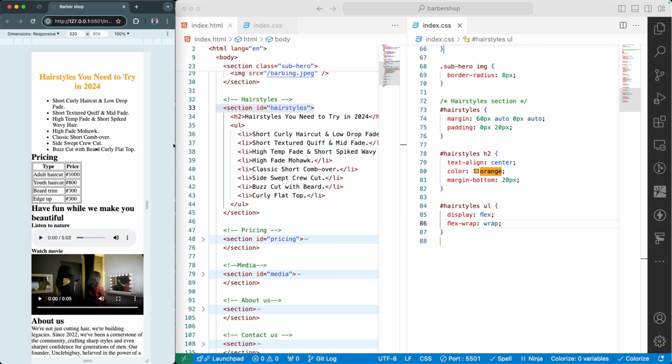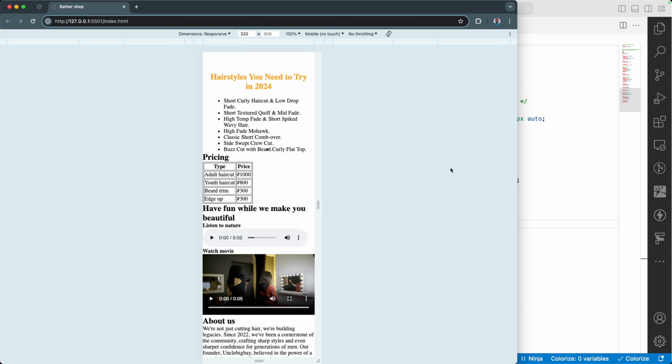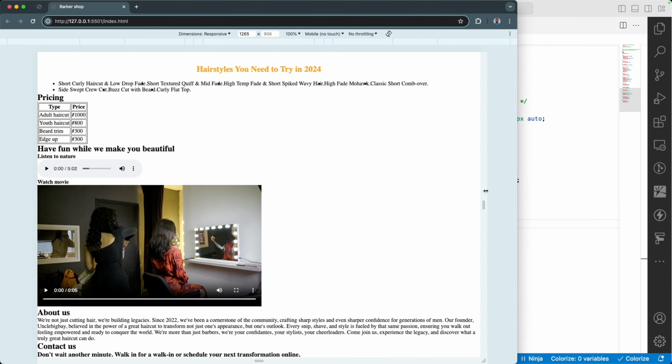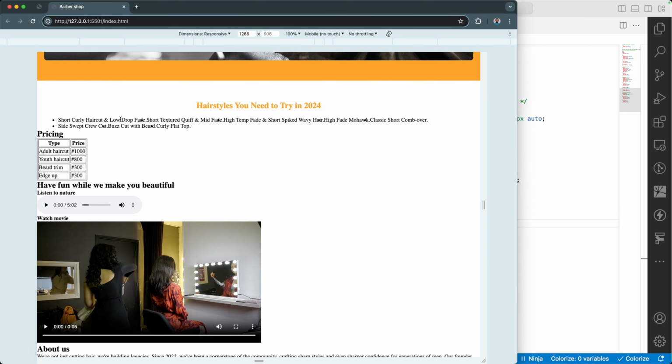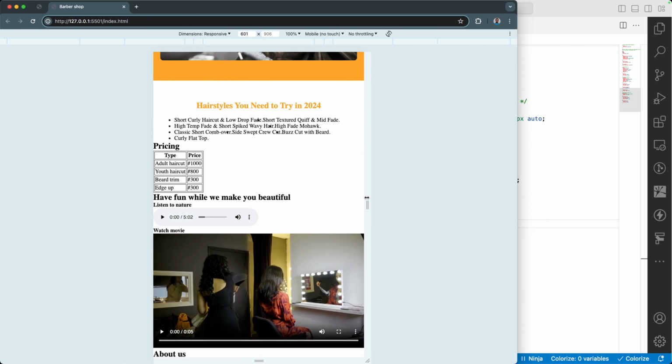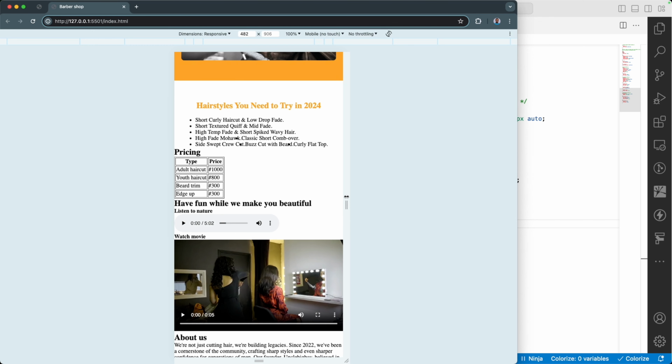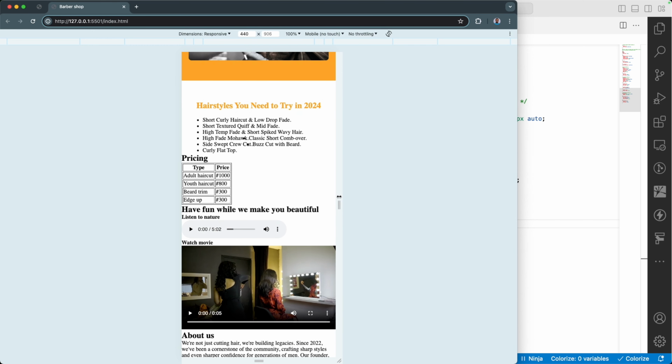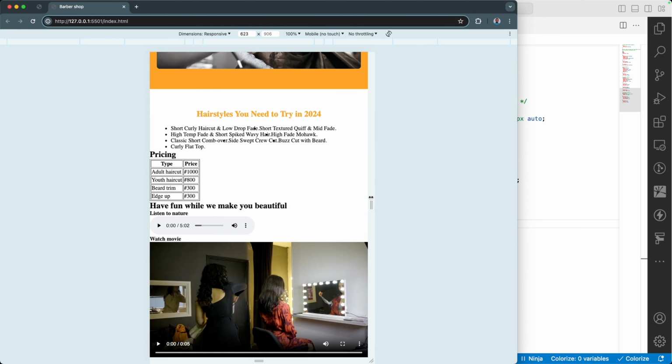Let me demonstrate this to you by expanding this. If I expand this now, you can see as we scale higher, each of the items goes back to the horizontal direction. They are on the same line, but the moment we scale down, they wrap because the space cannot contain them. So we are telling them to go on a new line. You can see some dots here.